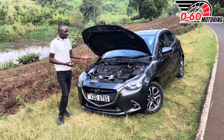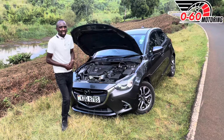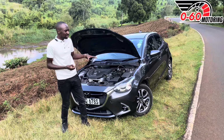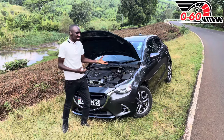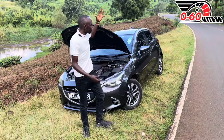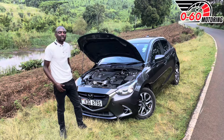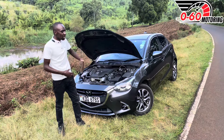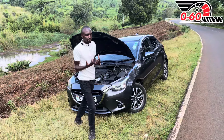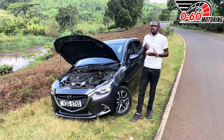So for the normal servicing, the manufacturer actually recommends a 5W30 oil that should give your engine a good lifespan. And always, because this is a diesel car, at the gas station, always remember to remind the fuel pump attendant to fuel for you diesel, or if you like, you can place a sticker there. So in terms of reliability and dependability, when I'm looking at this car, it's not much of a problem.